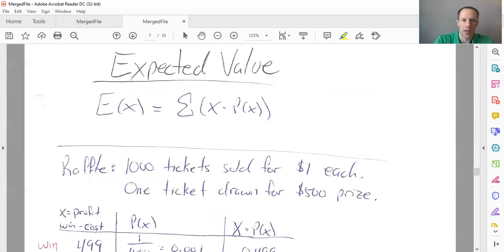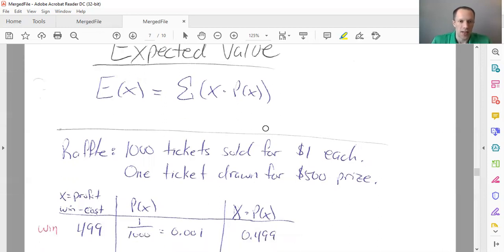Now, sometimes whenever our probability experiment is one that involves money or gambling of any sort, we can talk about the expected value of the raffle or the game, whatever it might be. The expected value is just another name for the mean of the probability distribution. It's just that we typically use this terminology whenever money's involved with the probability experiment.